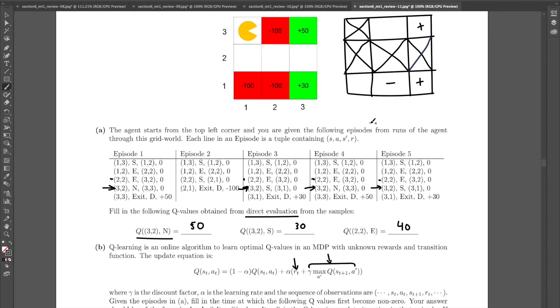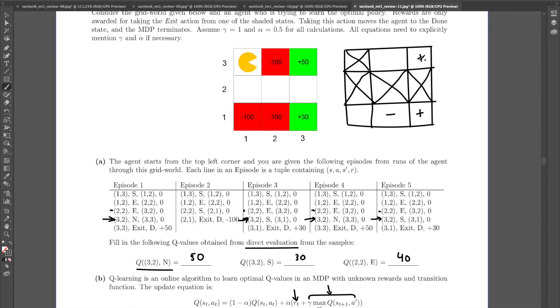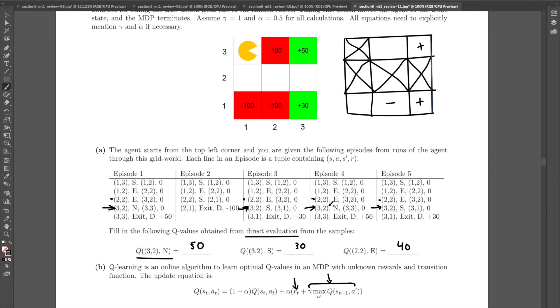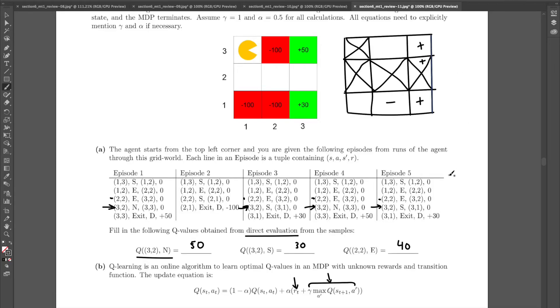Okay, episode four, south, east, east, north. Okay, so this time, we go south, east, east, north, and then we exit. But note that in this case, actually there's an update happening in the transition from this state to the state above as well. Why? Because if we come down here once again, what's happening between both of these states is there's no reward, right? The transition from 3, 2 going north to 3, 3, it gives you zero reward. However, the successor state does in fact have a positive v value. That is, the max of all the q values of this state up here is positive. Why? Because it was made positive in episode one, right? So now it has the potential to spread its effect to this state over here, right? Which means in particular, what's going to happen is now this q value becomes positive. The other q values of this state are still zero, but the one corresponding to north becomes positive. Of course, these two are two different numbers. They're two different magnitudes. We only care about the sign for right now.